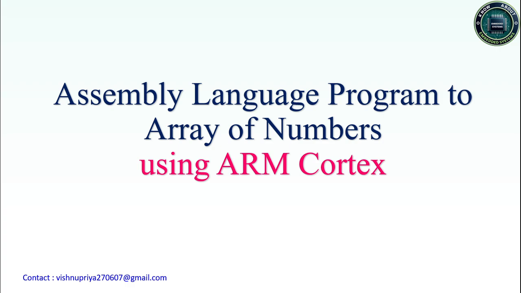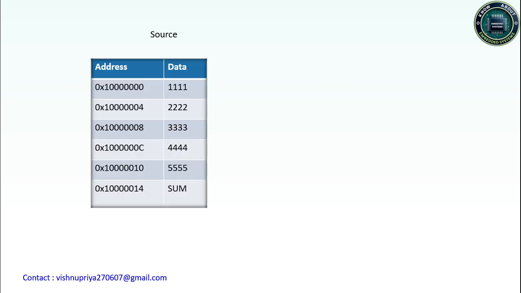Let us start an assembly language program to add an array of numbers. So guys, if you want to add an array of numbers, first of all, you should have an array predefined, or at least you should give an input using your input device. In our case, we're going to define an array with a memory location like this. This is my memory location, and from this point I'm going to define my array: 1 1 2 2 3 3 4 4 5 5. This is my array which is going to be located at 1 0 0.